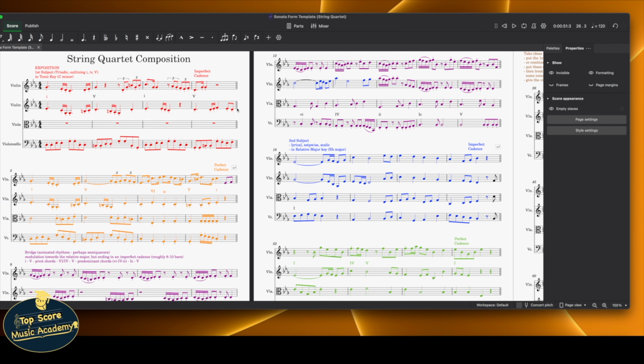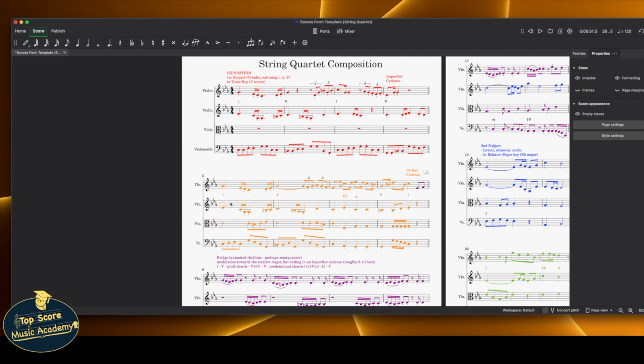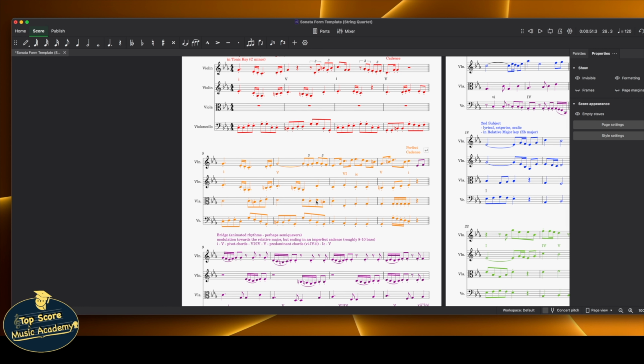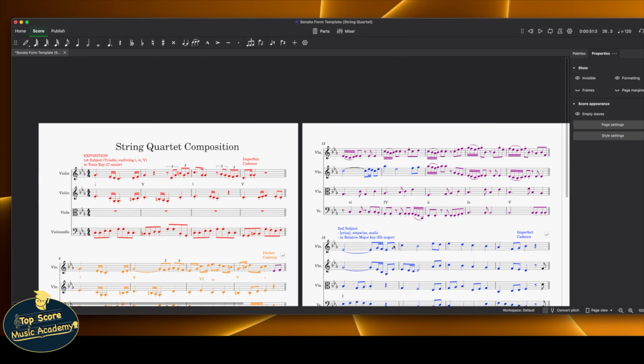So yeah, this is what we were looking at over the last few videos. This is our first subject. First four bars in red, second four bars in orange, mostly triadic, tonic and dominant harmonies. And then the bridge passage begins in bar 9, and that will bring us to the second subject. So the rhythms that we're using for each bar here are basically the same from one bar to the next. There's a couple of variations here and there, but mostly each part does the same thing throughout this entire bridge section.